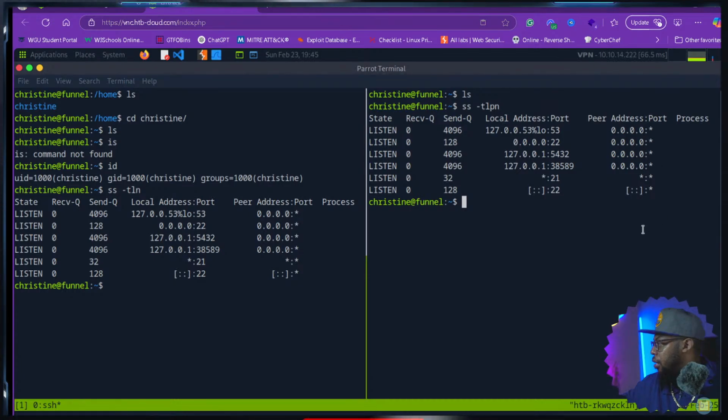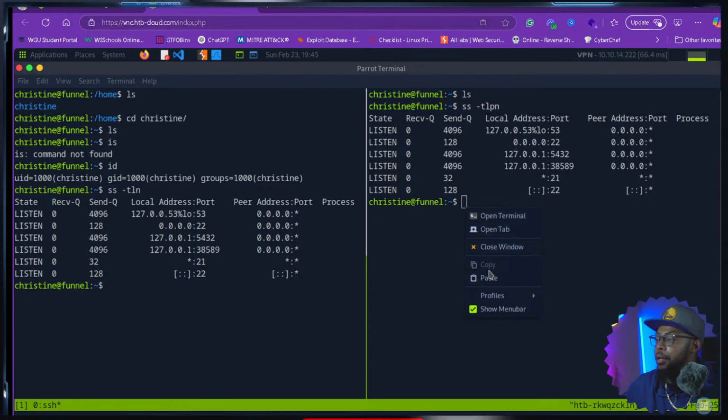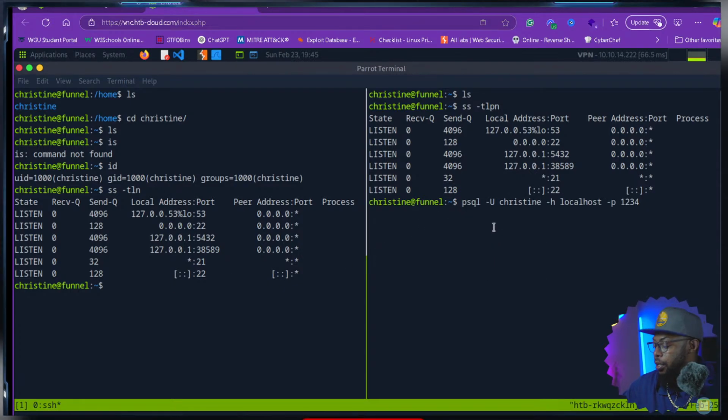Everything looks the same. Oh, then use PSQL. Okay. I don't know how you know this, and I know that this is elementary, but I don't know how you know this, man. 127.0.0.1.